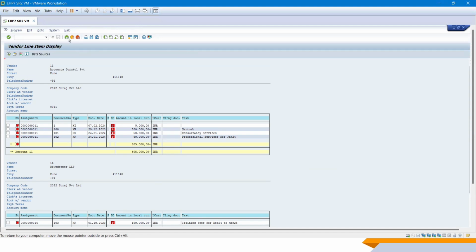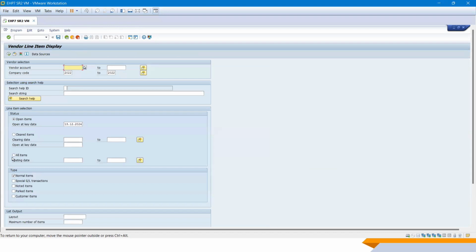Instead of looking only at the open items, if you want to pull all items for that period, how are you going to do it?